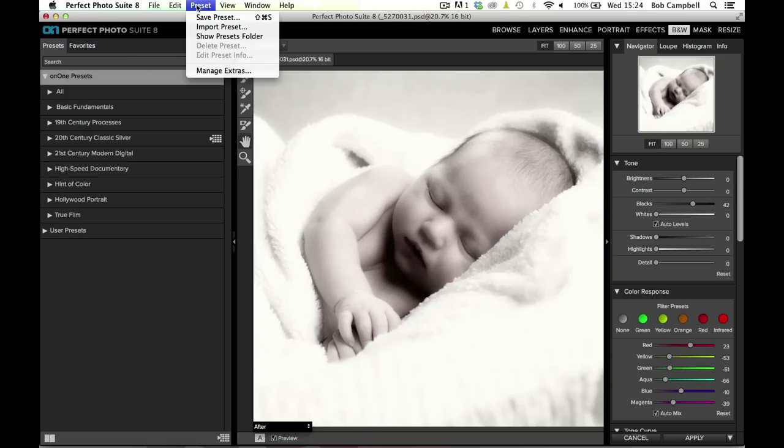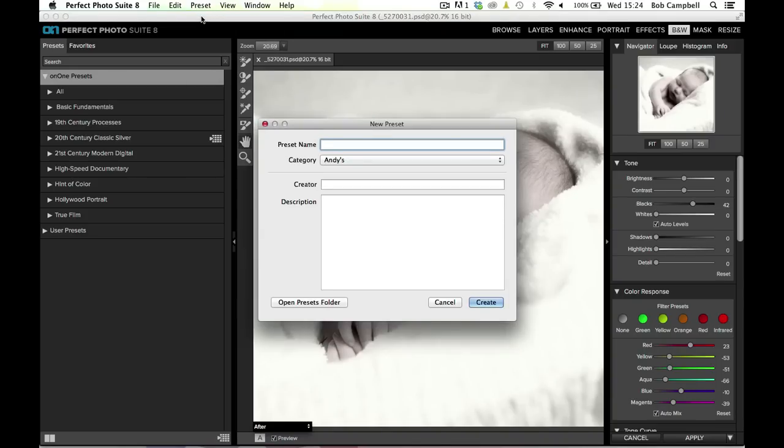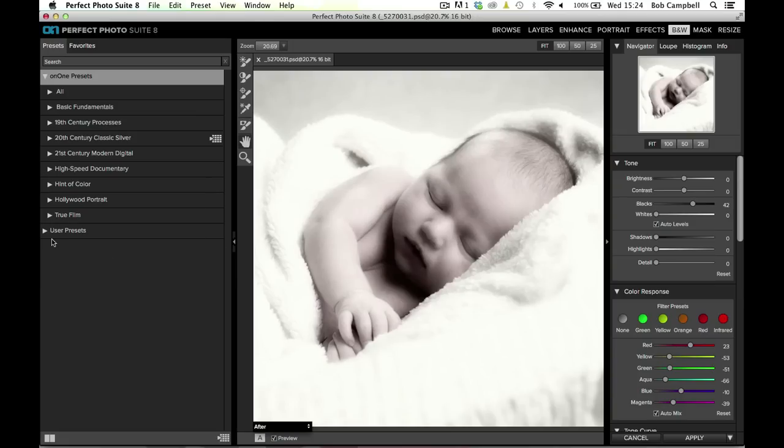Go to Preset and say Save Preset, and then populate this dialog box and put in the presets and the adjustments that you've made to remind yourself how you created it, for instance, and then save it away. And what that means is then that the software becomes your software, and it's not the same as anybody else's because you've created an adjustment to the preset and then saved it.